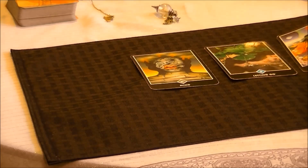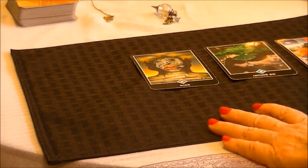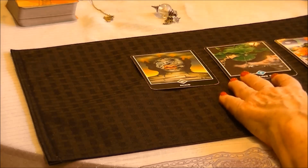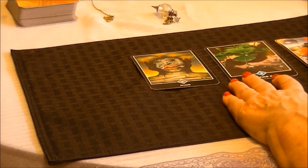So again, to me, I would say overall, you want to let go of the worry and forget about what happened in the past. So I'm summing up the reading right now. It's very important that you can let go, pray on this, and just let your heart open up. And if you can step out of the fear, then you're going to feel much more comfortable with moving ahead. And I feel like there's going to be an aha moment coming in where you will finally make that final decision. Yes, I'm going to go with it.